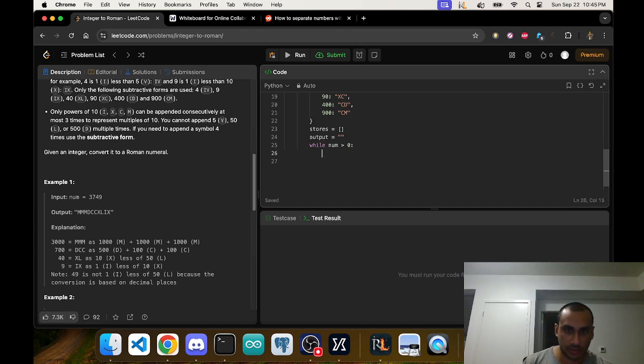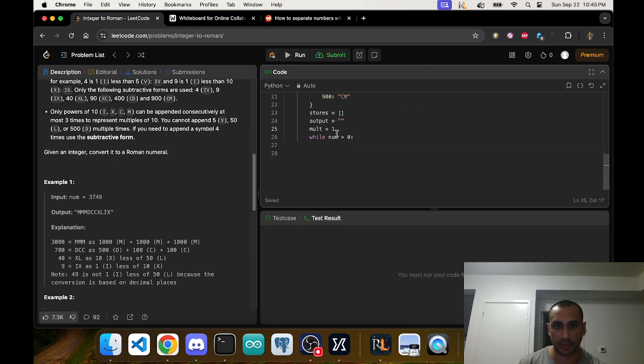So while num is greater than 0, first I want to, let's call this mult equals 1.